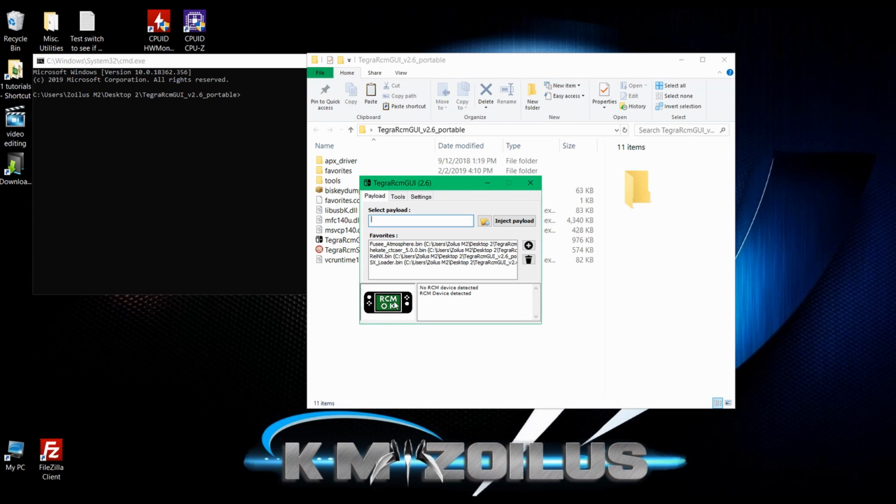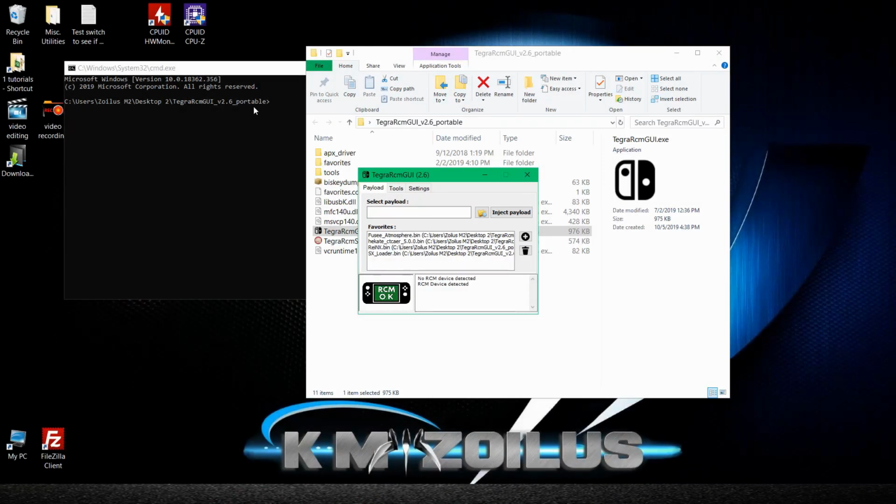Once it's been connected back to the PC and you get the little confirmation chime, then turn it off completely, just like you did earlier. Make sure the jig is on the right-hand side. Keep it connected to the PC and then try to put it into RCM mode again. The Tegra stuff that we did and the stuff with the command prompts and all that, you don't have to do all of that all over again, just the Switch portion of it.